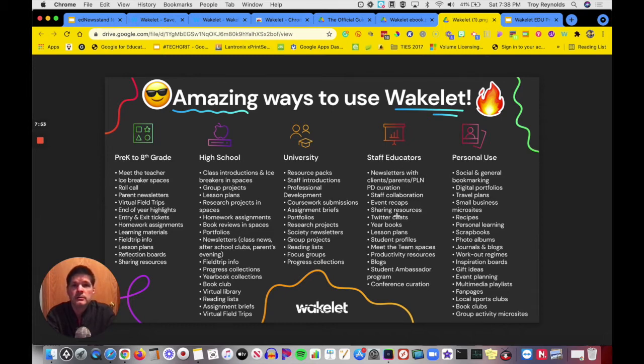You can save Twitter chats. So if you join a Twitter chat every week, you can add that Twitter chat to your Wakelet. You can do blog posts through Wakelet as well. And then finally, for personal use, digital portfolios, journals and blogs, photo albums, scrapbooks, vacation ideas, a lot of amazing ways to use Wakelet in any facet of your life, whether that be personal or professional.